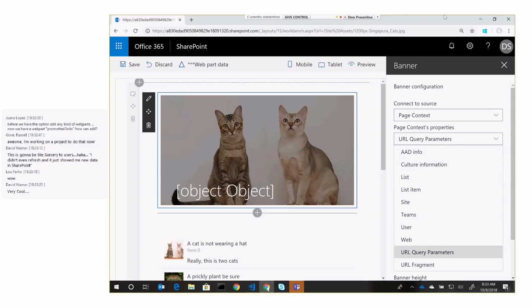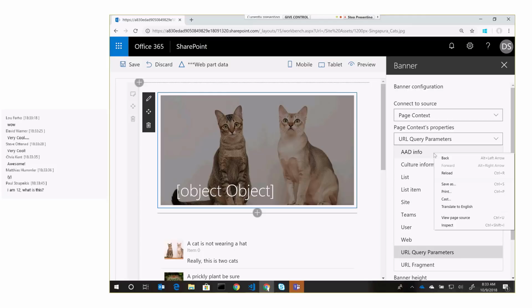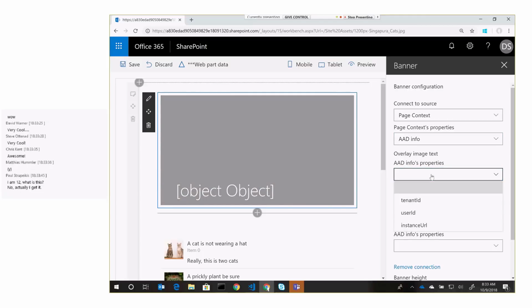Don't be too fast. That drop down is super interesting. So the page context is not really just page context. There's also the user information, the site information, the web information, which is extended context of the page. Absolutely. Yeah, and this was what was done in the dev preview. I'll be totally honest, a lot of this stuff, the end user author will have no idea what on earth to do with, like the instance URL or the AAD info. So we're going through it and scrubbing out the things that won't make a lot of sense for authors to be presented with. That's a rationalization that we're doing before GA.